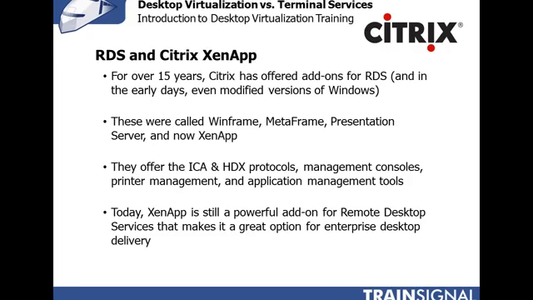Citrix offers the ICA protocol and the HDX protocol, which has replaced ICA. They have management consoles, printer management, and application management tools, all as part of XenApp. Today, XenApp is a powerful add-on for remote desktop services, and it's a great option for enterprise desktop delivery, although it's not the same as using desktop virtualization.